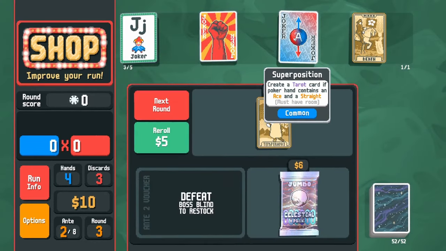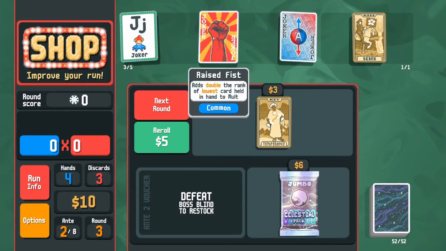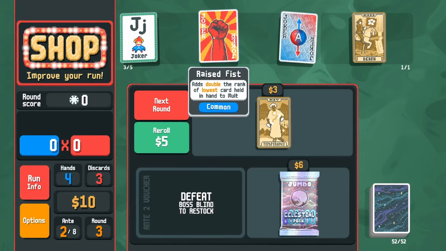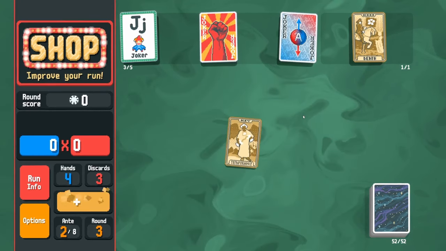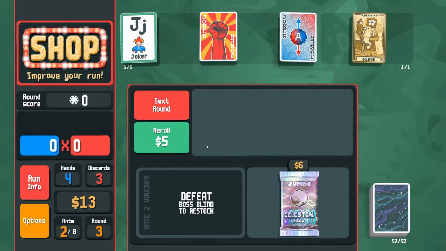That's not a very good one, that's for sure. Read a tarot card if poker hand contains an ace or a straight. So raised fist, I'm sorry, I might be glossing over some of the facts here. Adds double the rank of lowest card held in hand to the multiplier. So you want to hold only the highest cards, preferably. So now we can use temperance to get a little bit of money. I don't think I want to use that for anything yet.